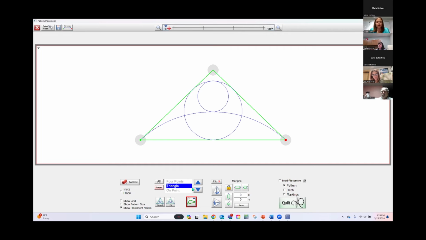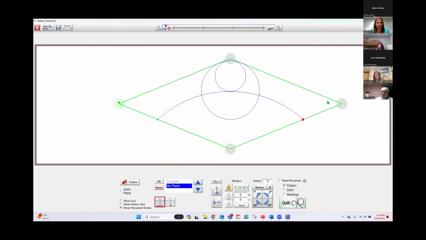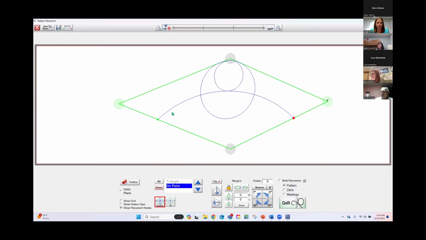Then there's one more change. We no longer will find the tilted block. We took it out. It just wasn't needed, and nobody was really using it. And we took out the cube. If you'll click on this, you'll notice that those two placements are gone. And now for the cube placement, if you're placing a diamond or an on-point design, you will use this on point. He's made it so that you can adjust these side points. Really important for you to be able to place.